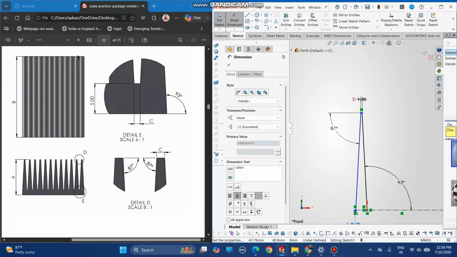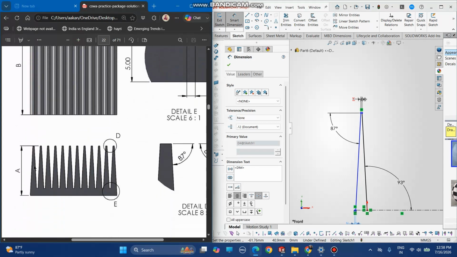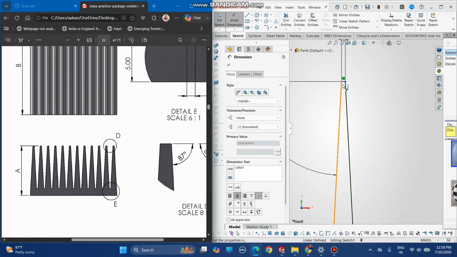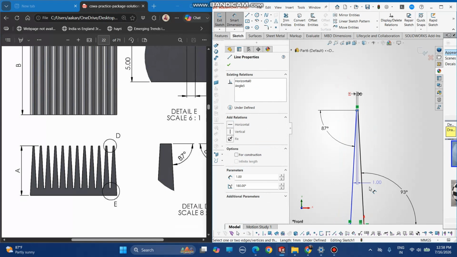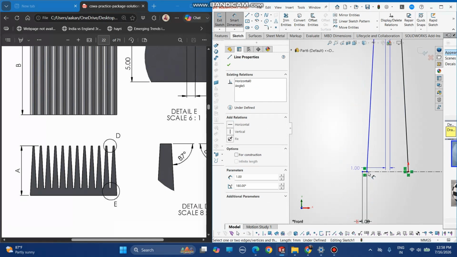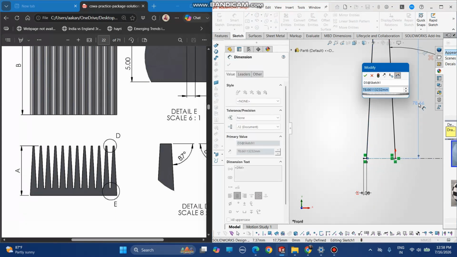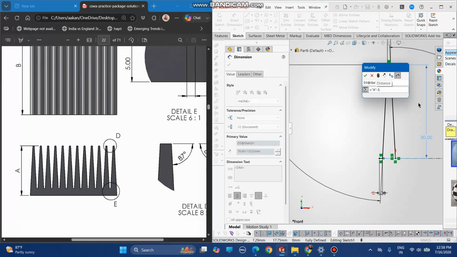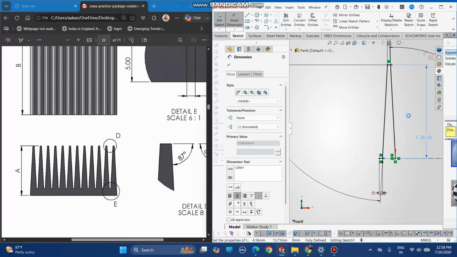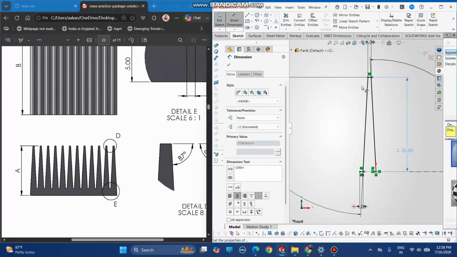So I'm just sketching this portion from this edge to this edge. So this will be A minus 5. Now you can see that my sketch is outlined in black color. That means it is fully defined.